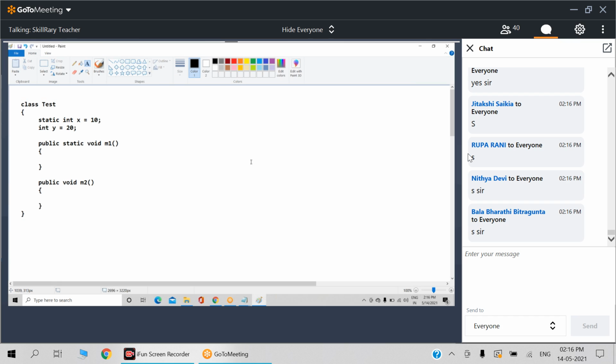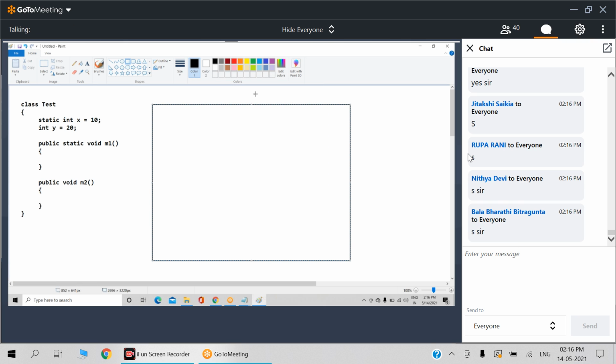Now, guys, we are aware static members load only once inside the JVM memory. So let's assume this is our JVM.